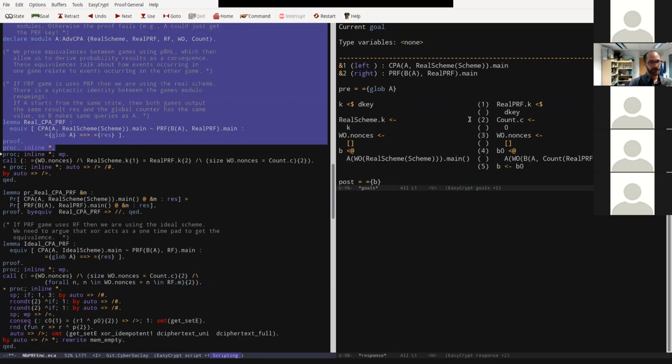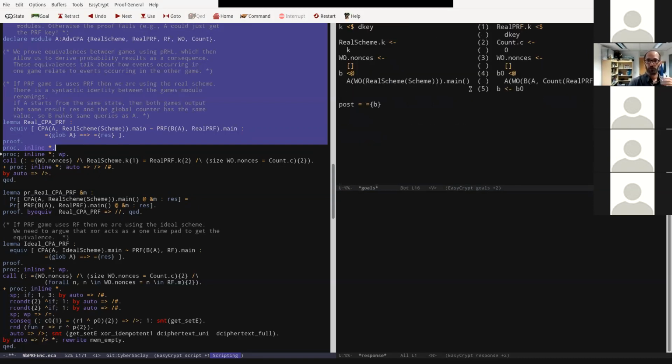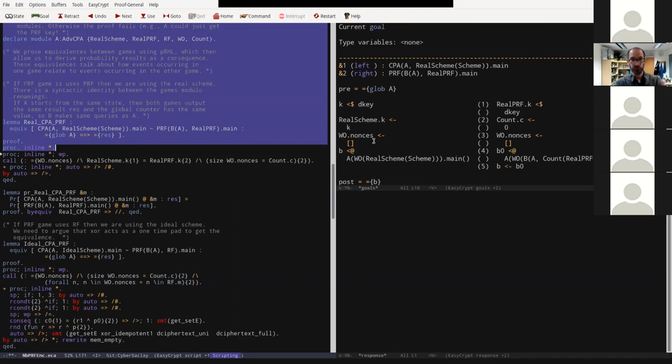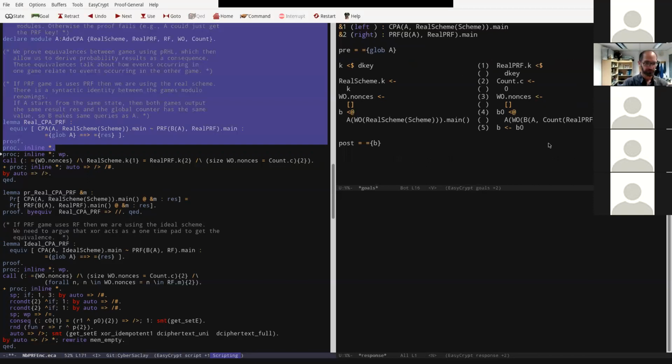And here, again, all it does is replace a call to procedures that we have the code for with their actual code, and does a bit of transformation to avoid variable clashes and things like this. So here we've got a B0, for example, as the output, just so that we can then store the result in B as well.